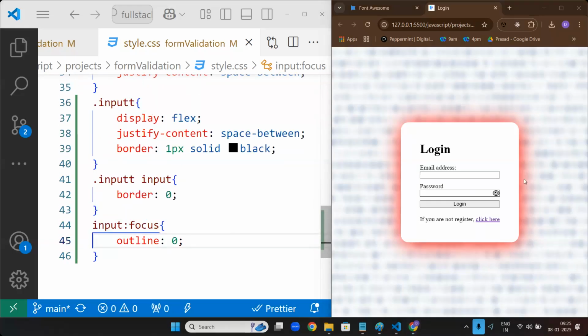See, I'm not saying this is the best one. I'm saying this is a minimal design. I want you to develop a better design than this. You can put nice buttons, you can put nice things, you can make the email nice, the password nice, in a more nice way you can create.